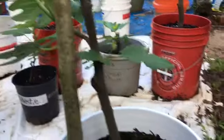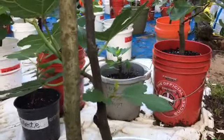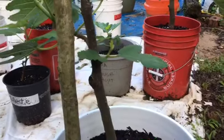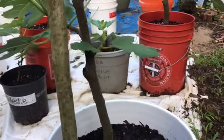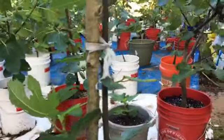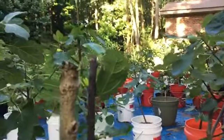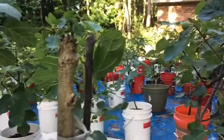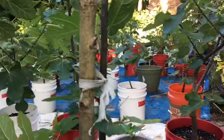So this is my summer pruning of my fig tree. Some people might say, oh, why are you pruning in summer? Well, you can see the result yourself. Summer pruning of my fig tree for better result.